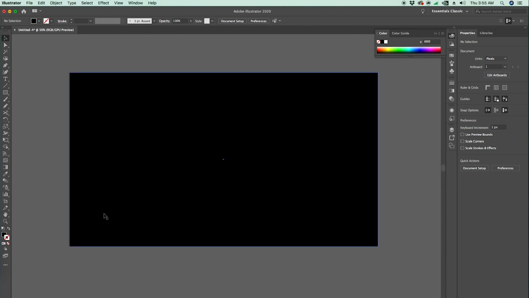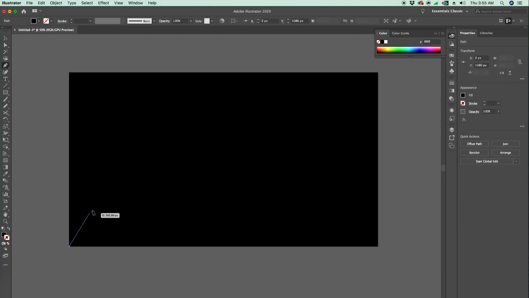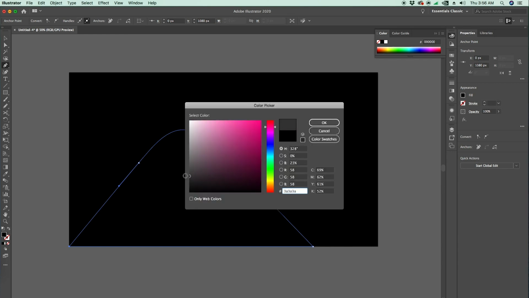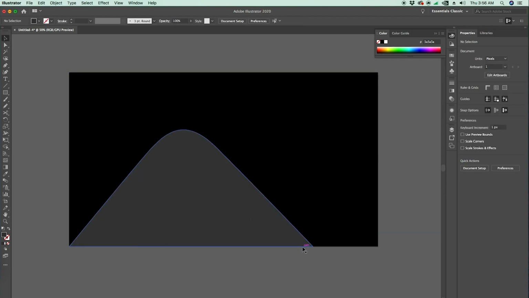So now let's start to create some mountains. There are multiple ways to do it. One is with the pen, where you can click here and click and drag. So you're clicking and dragging. What it does is it makes an arc for the line to move in. So I want to come here and click and drag again. And then probably click somewhere over here, and then I'll close this loop, and now we have a shape that looks like a mountain, but it's black right now. So we'll double click this and we'll make it slightly less dark. So this is what a mountain looks like.